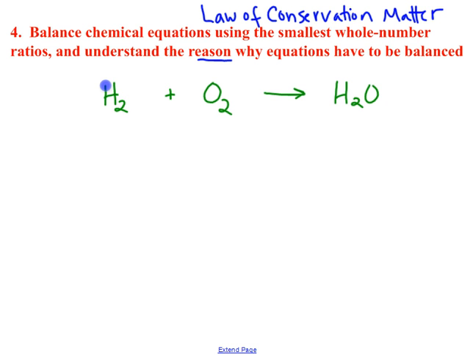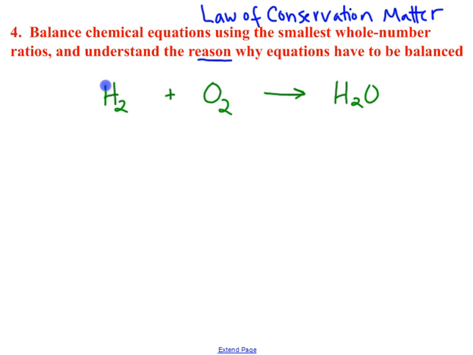So we have to account for however many atoms we have on the left side of the arrow, the reactant side of the equation, have to also show up on the right side of the arrow, or on the product side of the equation. So one way, and this is a fairly simple equation, but I'm going to show you a technique that you can use, and I'm going to encourage you to use this technique, especially on the equations that are really stubborn to balance.